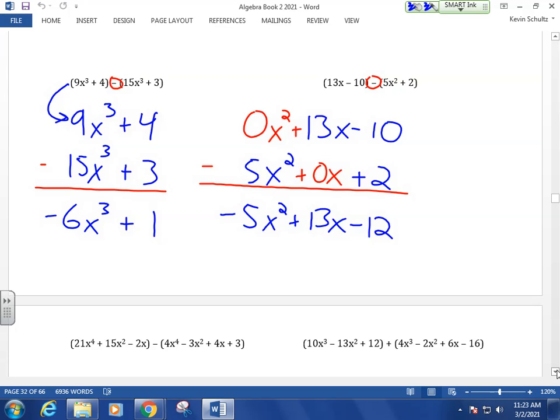So as you can see, there's nothing really new mathematically here, other than just paying attention to the details of aligning up our like terms and remembering those operation rules for subtracting negatives and adding negatives and doing all that stuff. Emily. Could you also write it as 13x minus 5x squared minus 12? You want your answer in standard form, so no. Standard form should be greatest to least power.